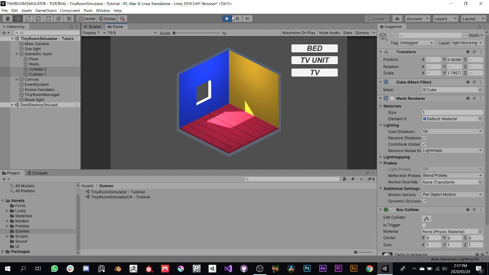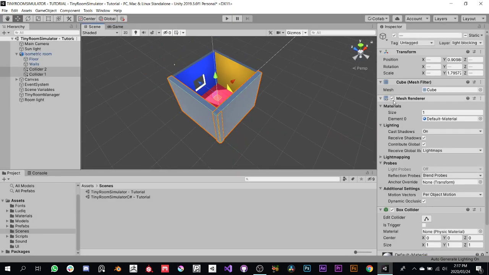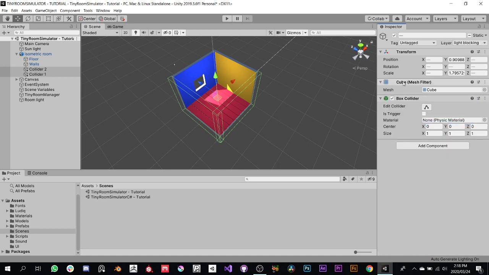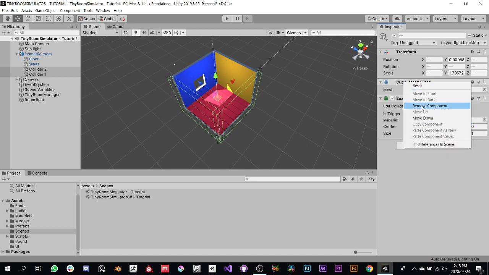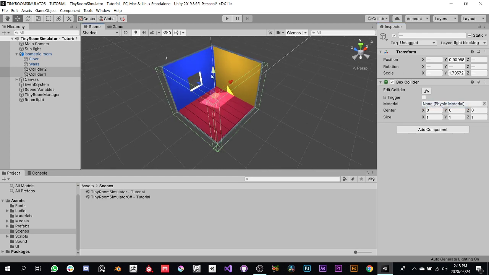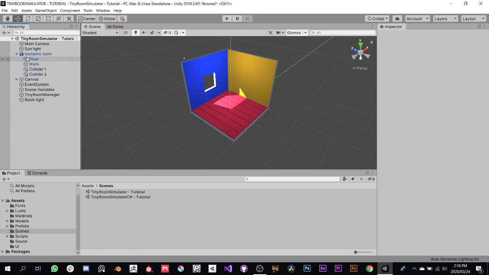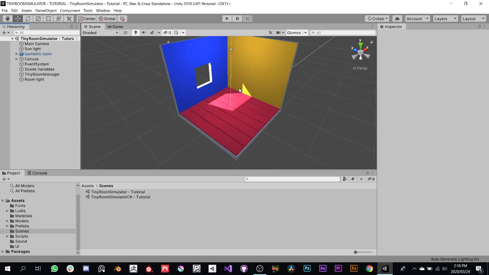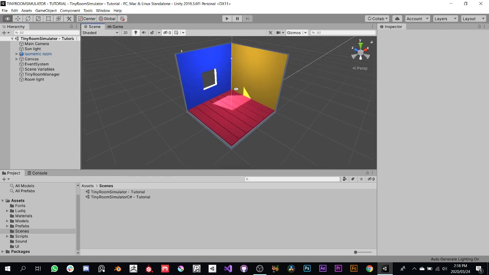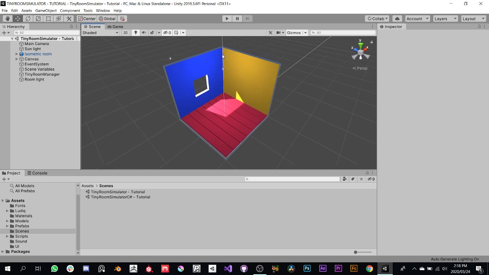So that's what I was tweaking those values. All I did was create this, and then I just removed the mesh renderer. You can even just right click and say remove, right click and say remove, and just leave the box colliders once you're done. I just like to have a visual reference of what I'm doing, and then I tend to remove that stuff. There we go. The colliders are in place, and we have tweaked the lighting a little bit. It's not anywhere near final, not even by the stretch of the imagination, but it's close enough for now.